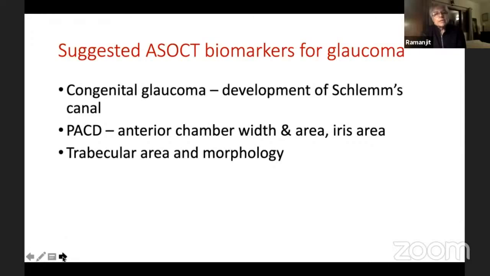So I would like to say that anterior segment OCT is not essential in the clinical management of glaucoma, but it is helping us in many ways to understand more of the pathology and the management, or better management, of whatever we are doing, because it gives us pre-operative pictures and post-operative parameters that actually help us say, this is the surgery I did, this is what I ended with. The IOP is not as low as I want it to be because the bleb is probably not showing me as many microcysts as I would like. So you can change your surgery depending on what you see on the anterior segment OCT.